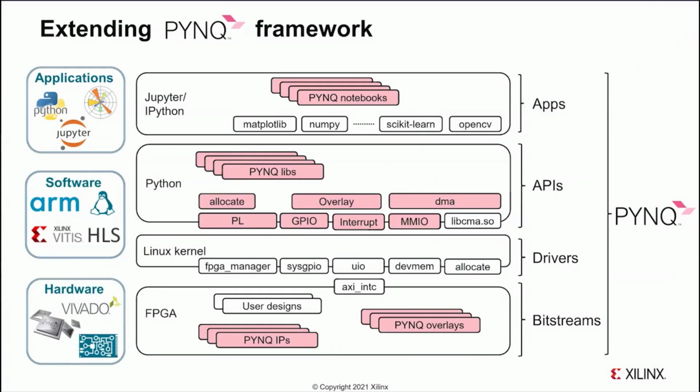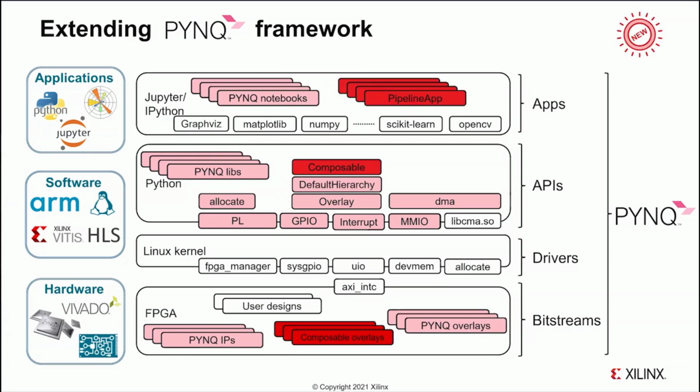This slide is a little bit busy and shows the different layers of the PYNQ framework. I only want to focus on what is new. We have enhanced the PYNQ framework to support the composable overlay, especially improving DFX support significantly. The composable overlay extends the FPGA side with the composable overlay itself, a static bitstream, and a collection of partial bitstreams. The composable overlay also extends the Python APIs by inheriting from the default hierarchy.